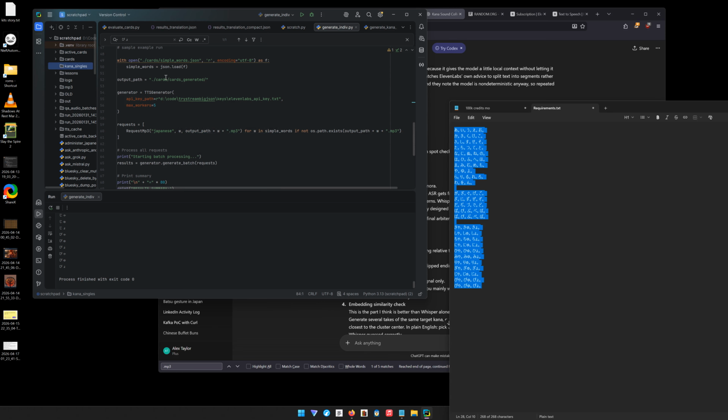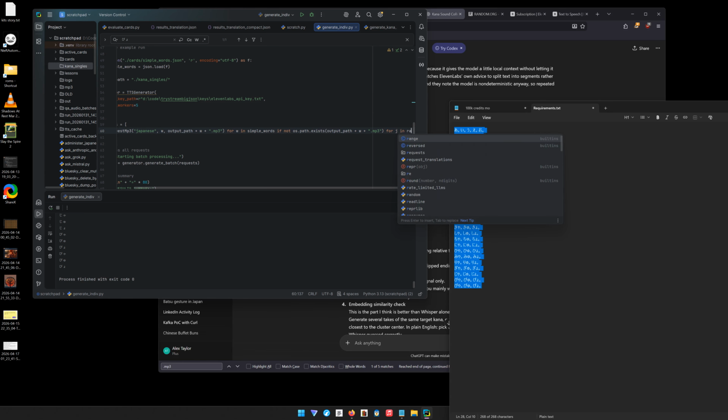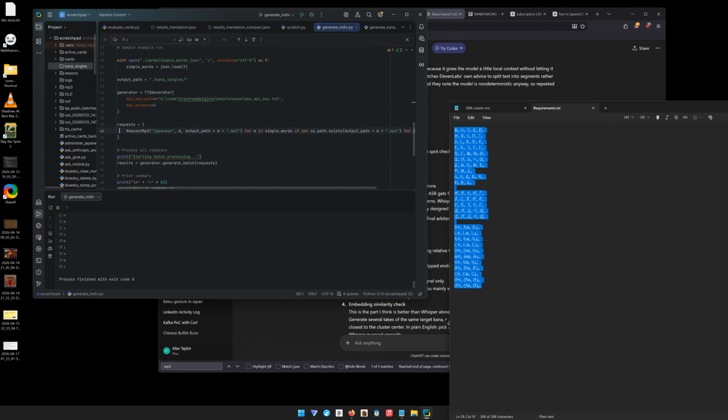Okay, so Kana singles like that. All right. We should be able to say for J in range 3.